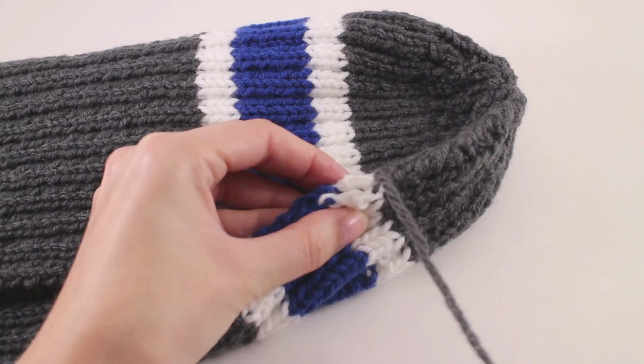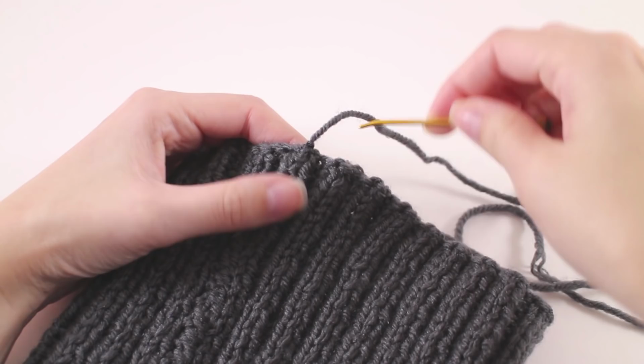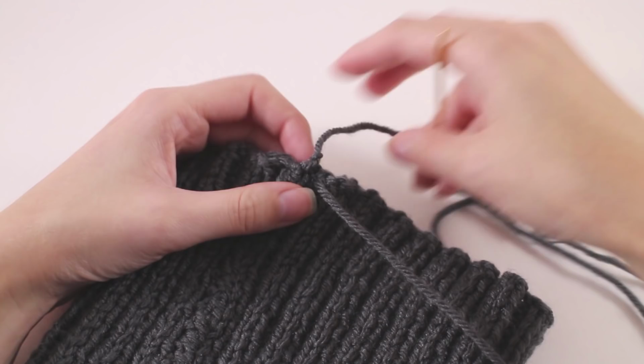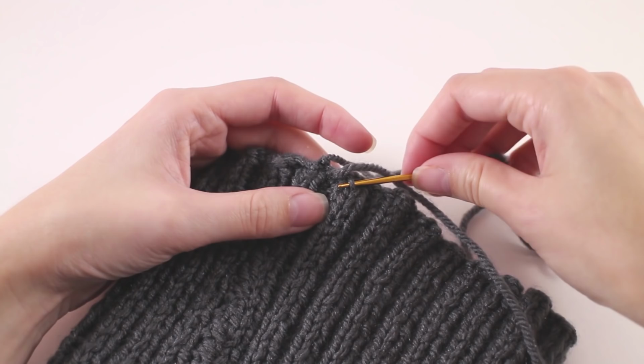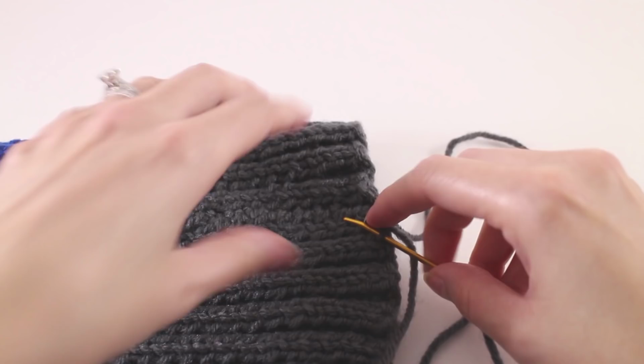Once you finish up your seam, then you'll have several ends to weave in. I'll demonstrate that next. And this is the tail actually that I used for my seam. So I'm just going to work it up to a row where I have two knits. So just working it over to that next spot. And then I'm going to catch one of the legs of the stitch there on the bottom. And you may have to rotate your work a little bit so you can get it situated.